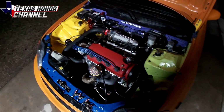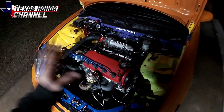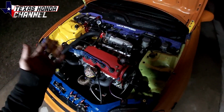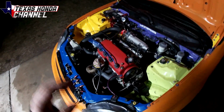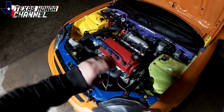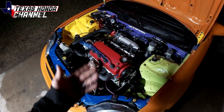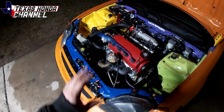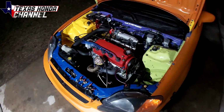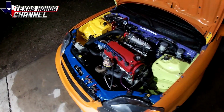There is no crossover. So when all that comes, I'll definitely make sure to do a video and record it for you guys, how to run a VTEC cam on a non-VTEC head and make it fast. That'll definitely help. I'm shooting for around 350 to 400 horses off this build. I'll be happy. Then we can throw a VTEC head on or whatever. But I just wanted to push the Y7s to their limits because nobody ever does it, and I figured it'd be good content for you guys.